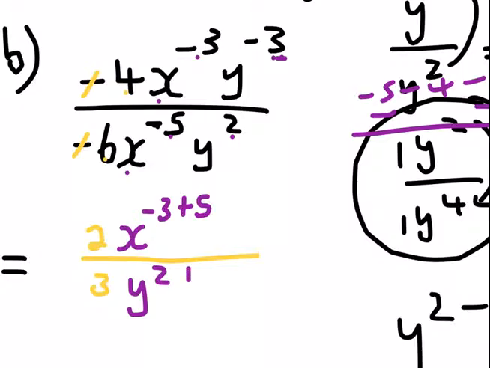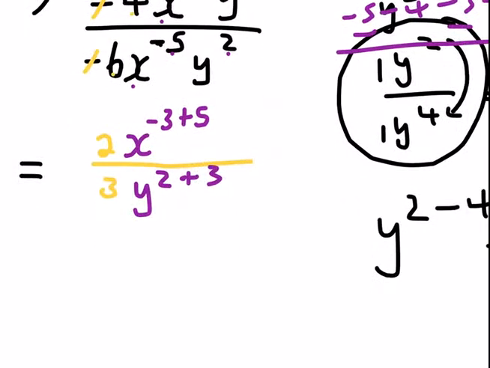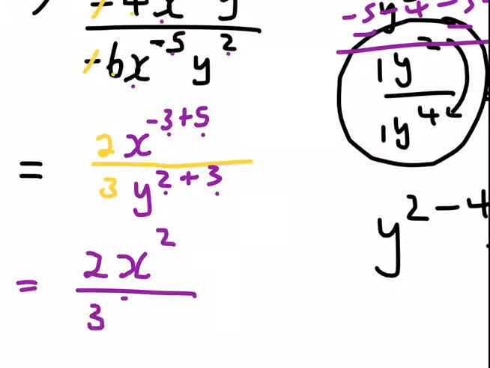Remember, it has to change the sign, and then it becomes positive 3. So now you still have your 2x to the exponent of that, and that definitely will give you 2. If you say negative 3 plus 5, and then you have 3, then that and that, it will definitely give you a y to the exponent of 5. And this should be the end of it.